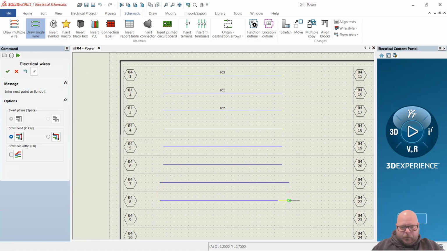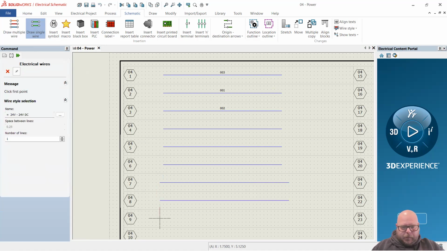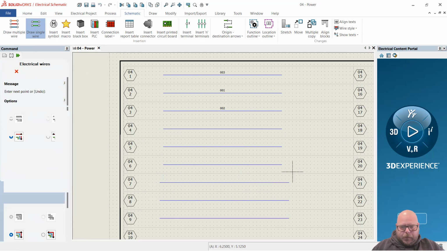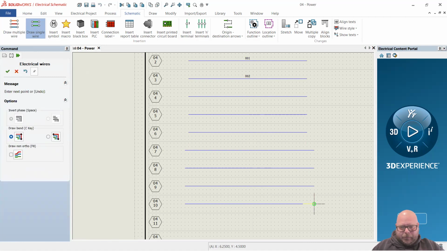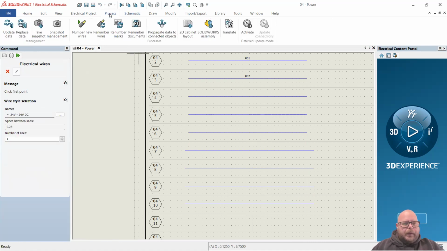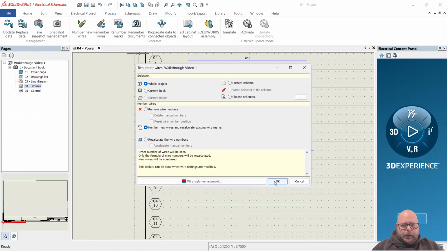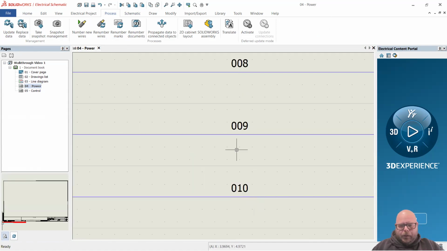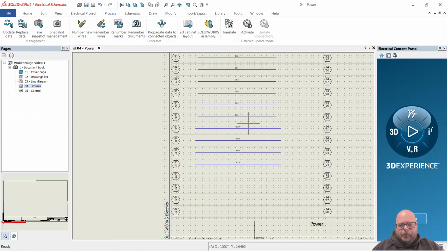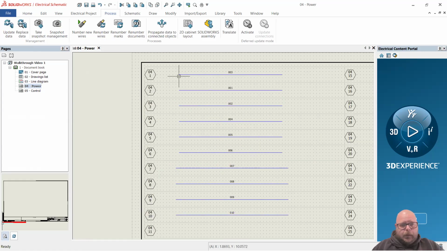I was trying to count lines, but I've already got line numbers, so that should be 10, right? So now if I process, renumber, and let it do its thing, I should get 0, 1, 0, right? Just one leading zero. So it'll always be three digits. That's the formula we selected.